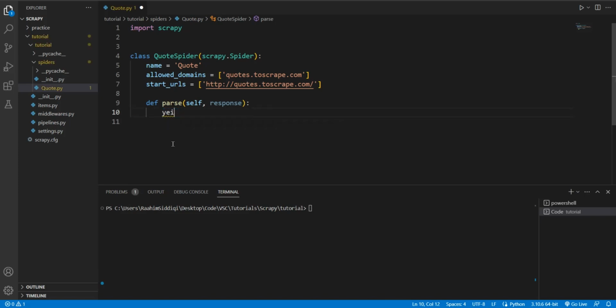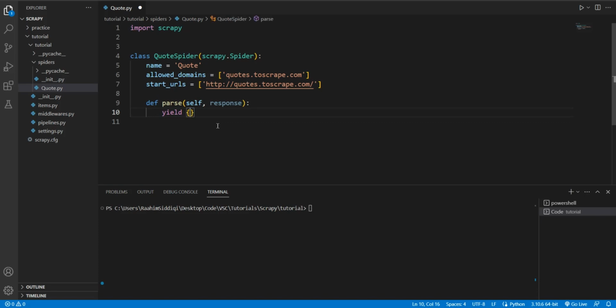Well, what we do is make use of a keyword called yield. Yield is kind of like return. The same way we use return in normal Python functions, we're going to use yield here for the same purpose, to basically yield or return data to us. For example, I want to return this response object. Okay, now yield can only return a very specific type of data, 2 or 3 specific types. It can either return a request, it can return a dictionary, or there's a third thing, but we'll talk about that later. It's not relevant right now, okay?